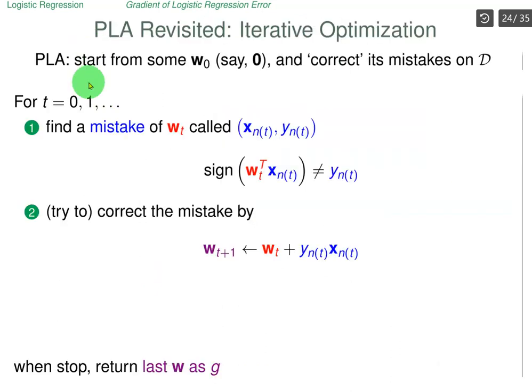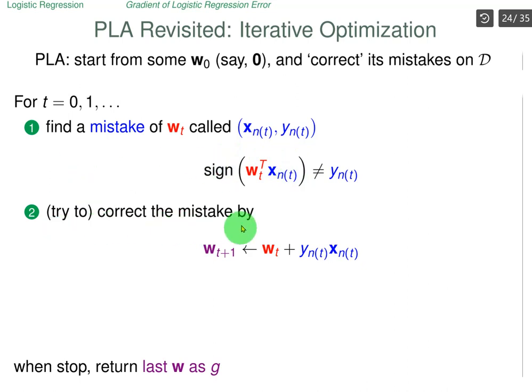Let's revisit the perceptron learning algorithm and how we did an iterative optimization step there. The PLA starts with some random weight and tries to update the weight if it makes a mistake on a given example in a data set. It involved 2 steps for a predefined number of iterations. First, find a mistake of the current weight on any example, which is represented by the following. If the sign of the weight and the given example doesn't agree with the given label or target value, then it made a mistake. Then move to the second step.